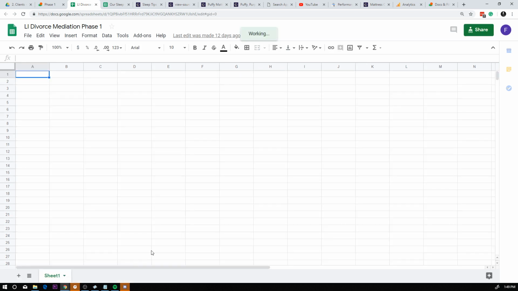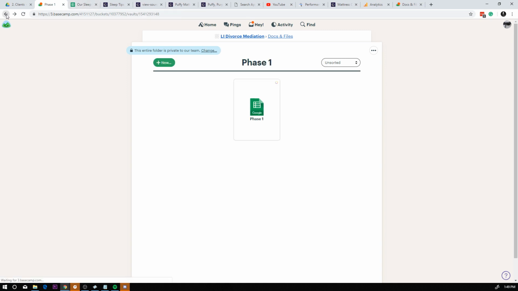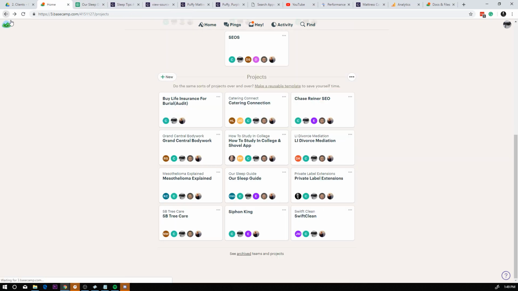Okay. So the foundation probably still needs to be done for them. Most likely. I know How to Study I was working on. Grand Central, I don't know if Robert got through and finished all this stuff or not, because I was one of his clients. And then Catering Connect. I don't even see phase 1 for LI in there, so someone needs to add that in there. I think where he put it, if I remember correctly, was the roadmap instead of phase 1. I don't know why he did that. But he used one of the older templates too. Okay, well, somebody needs to get started on that stuff. We need to finish the foundations for the rest of these people.